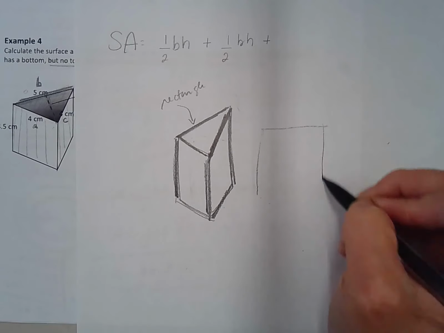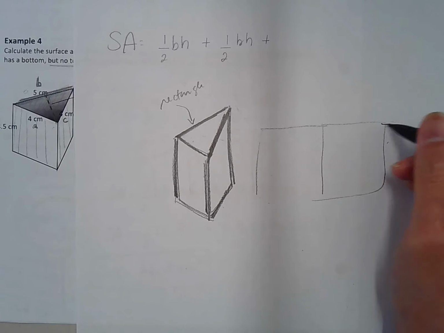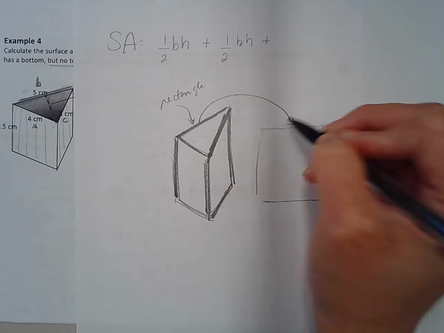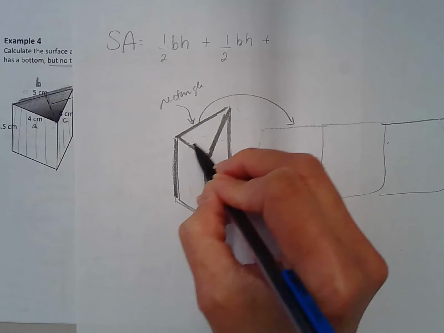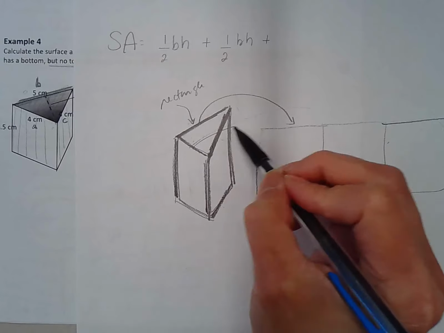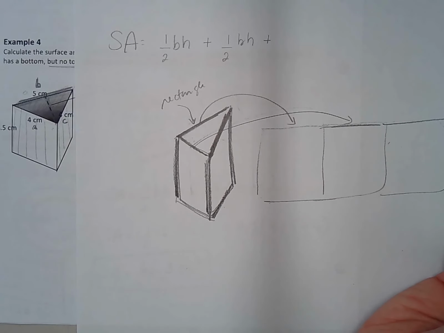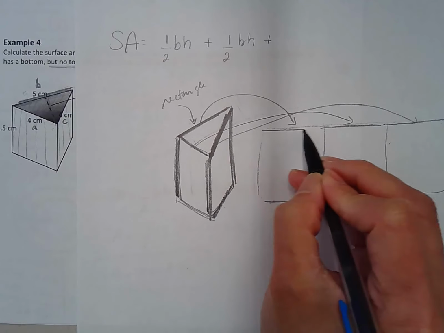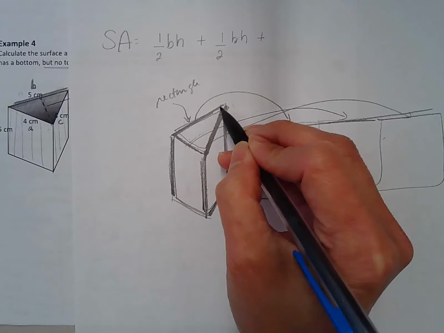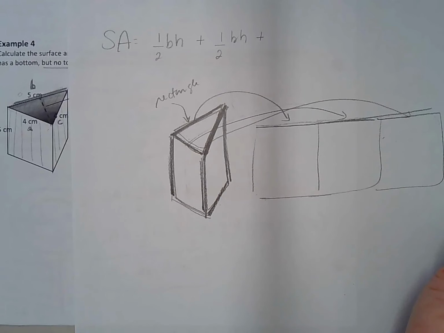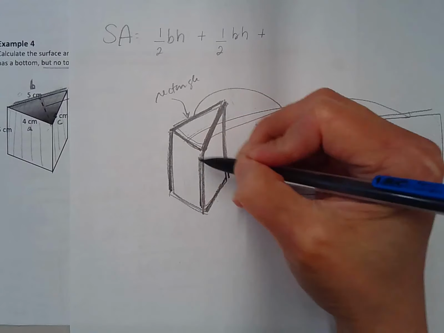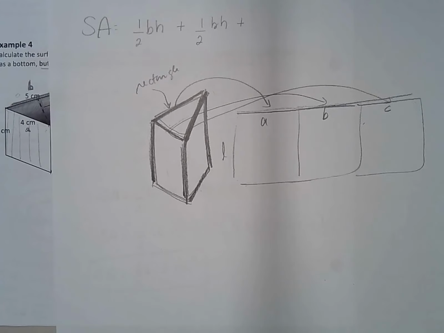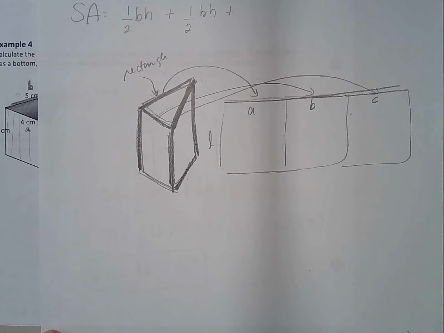So if we unravel it, unfold it, this part is right there. This part is right here. This length, and then this length here is right there. So if we add them together, that's the whole perimeter of that triangle. And then opening it up, that's the same length this way. So this is the A, the B, and the C. Is that okay?